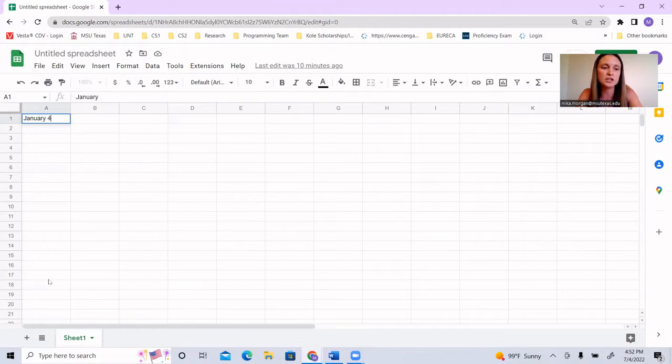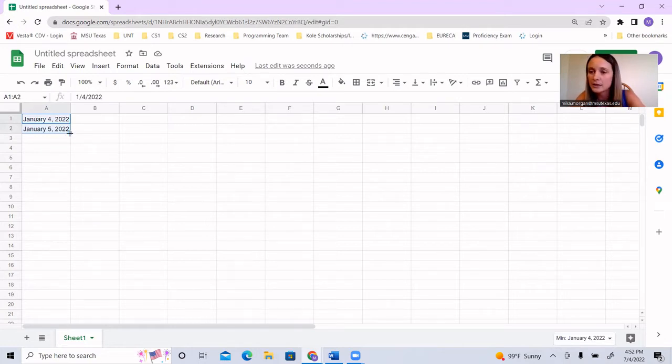beginning January 4th of this year. And then I have to tell the computer what pattern I want it to see. So I'm going to have at least 2 examples so it can see the difference between the two. For example, if I want it to give me every day, then I could say that my pattern would be go to the next day. Now, if I highlight both of these, I selected one cell and then I used shift and I selected a second cell and now they're both highlighted. You see my little fill handle.